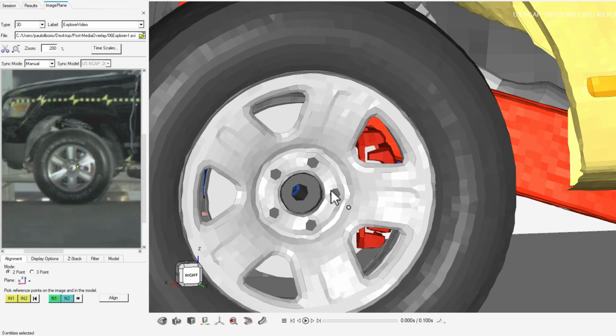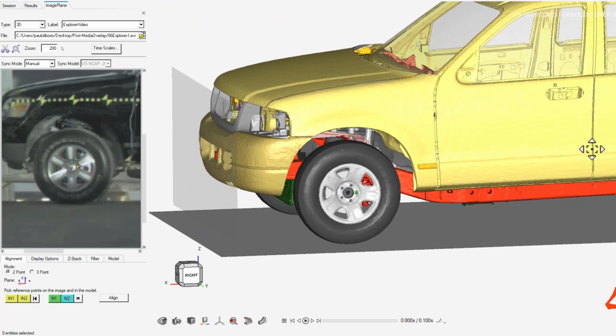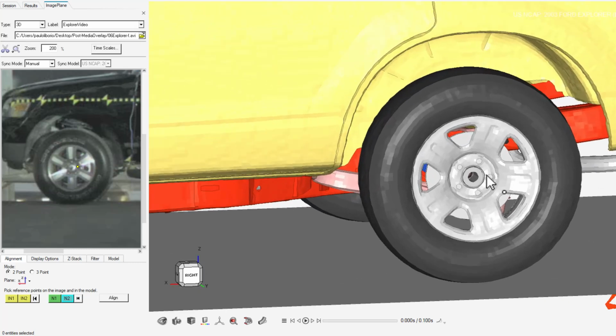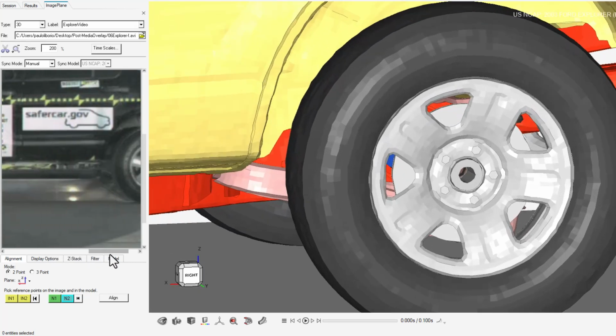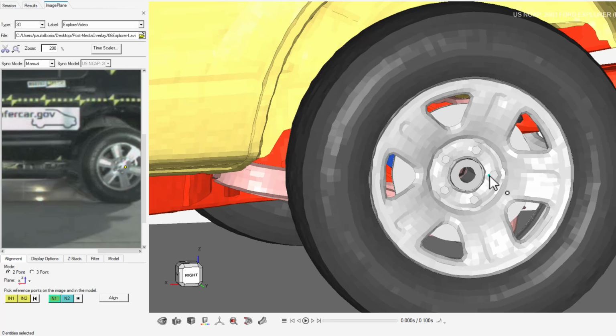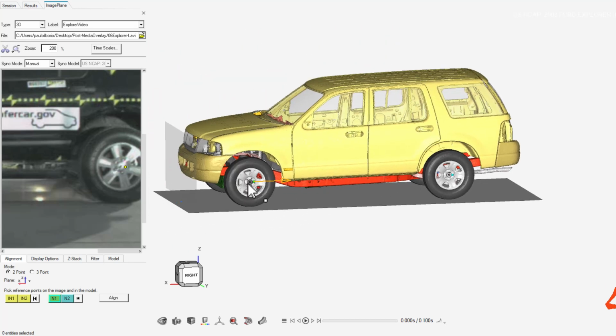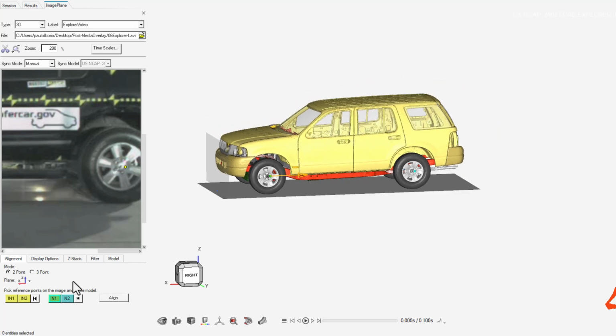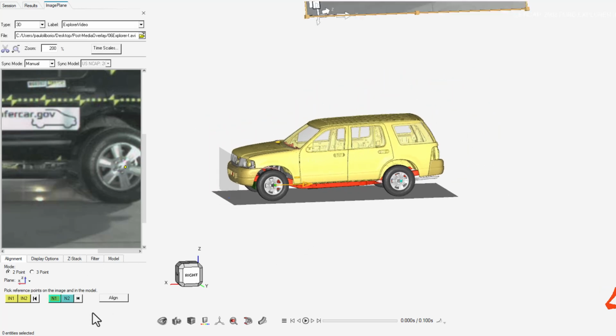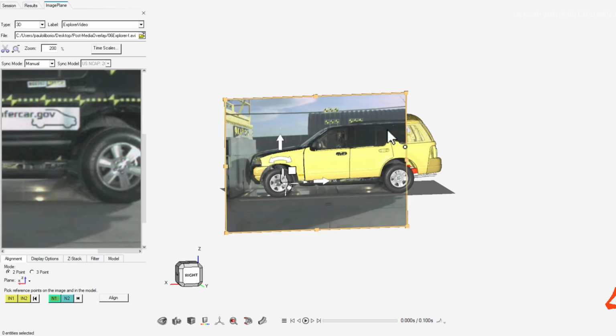So it looks like it's this node right here. And then for N2, I'll bring it here. And click on this one. And as you can see, I have a vector that points to the direction of the alignment and on the plane XZ. So this vector and these 4 points, actually 2 nodes and 2 pixels, they give the scaling of the image and positioning, while the plane sets the orientation. And if I click align, I can see that things are aligned now.